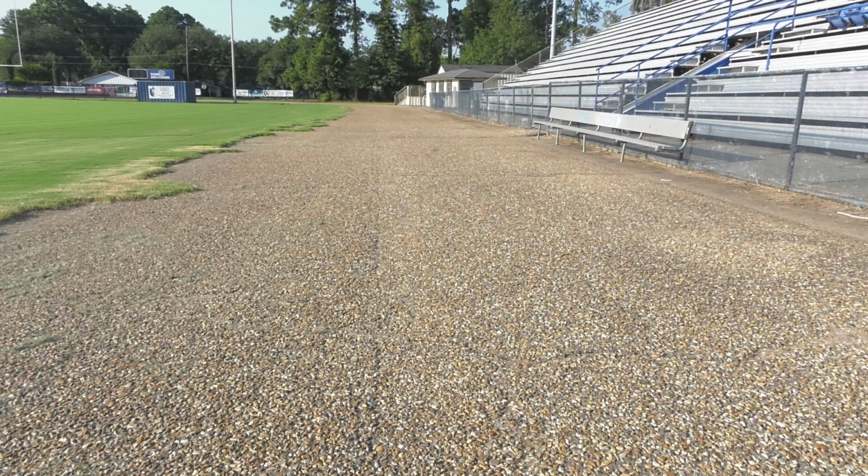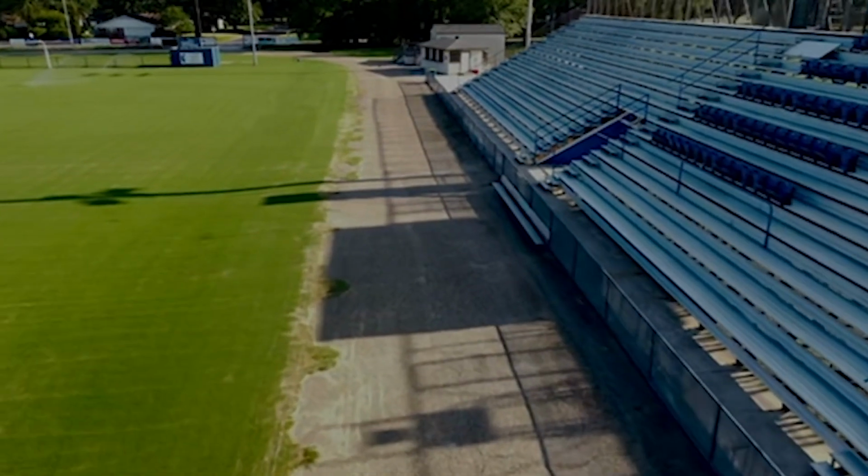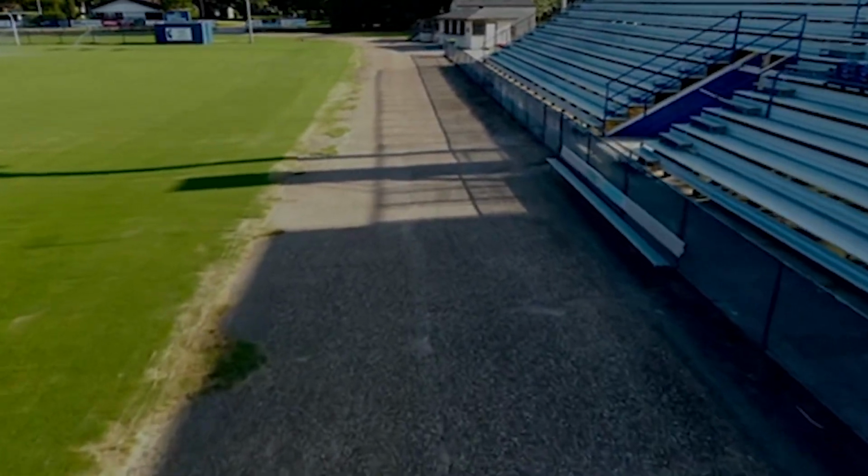So phase 2 of the campaign is we would like to resurface and refinish the track. If you've been out there, obviously you've seen it. It's definitely older. The pavement is worn. So we would like to resurface that and redo that so that not only the high school kids, but the junior high kids can have a place to practice. We have a very good active participation in the track and field at the school. They win a lot of awards. We have wonderful kids that do that, and we would like to be able to provide our kids a new track to be able to practice.